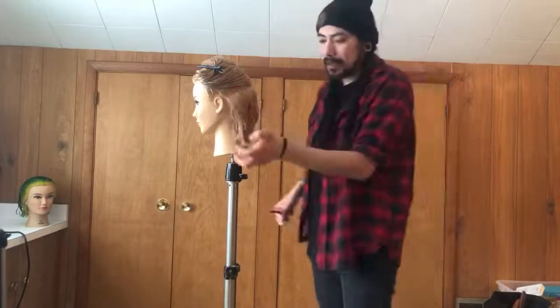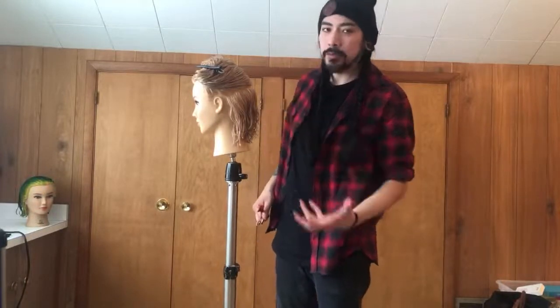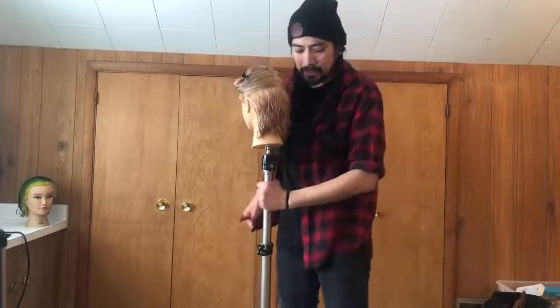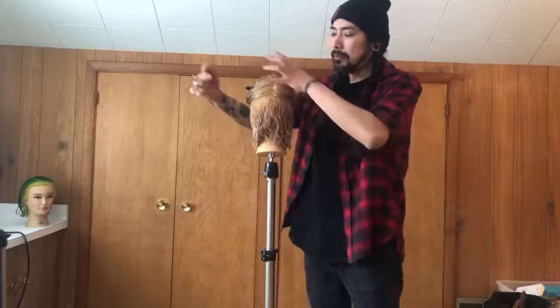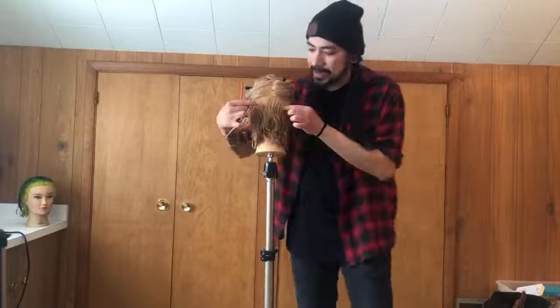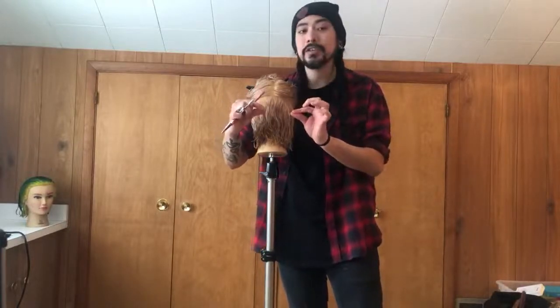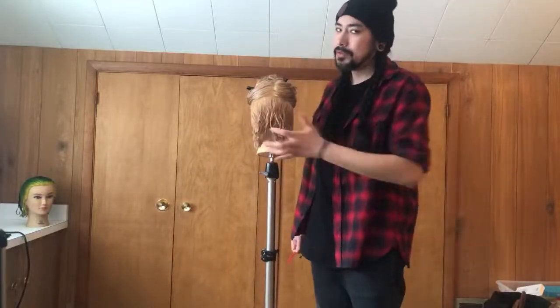Okay, and you might think this is not the most visible part of the haircut, but still you want to put an equal amount of effort into both sides, because it could end up affecting how much volume one side gets versus the other. So what I want to do is take the same spot on both sides of the head, bring it back, and just make sure they're about the same point in space. As long as I've got that symmetry, then I'm good to go.